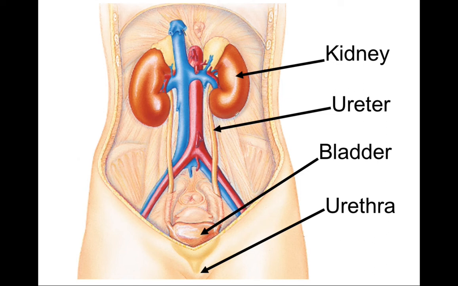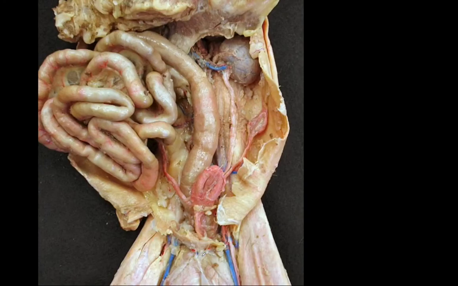The kidneys will get most of our attention in this presentation. The ureter is a long tube that leads from the kidneys down to the urinary bladder, and its sole function is to transport urine produced by the kidneys down into the urinary bladder. Once urine makes its way into the urinary bladder, this structure is primarily used to store excess urine. The urinary bladder has its own smooth muscle and is lined by a mucous membrane. The urethra regulates the release of urine from the urinary bladder, and will be different lengths in males versus females, but serves the same function in both sexes.